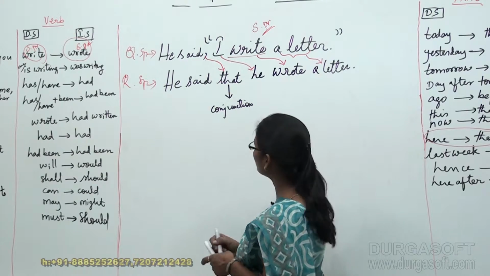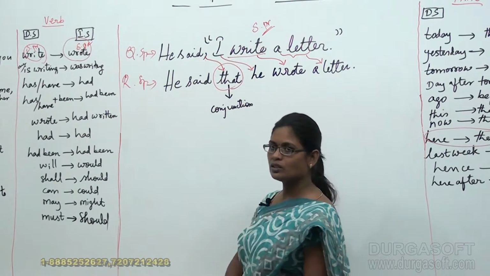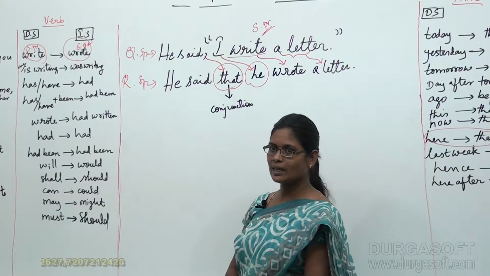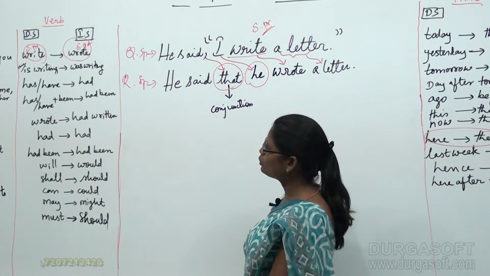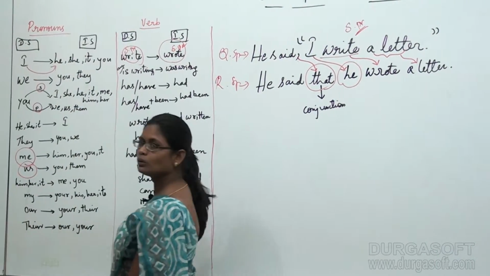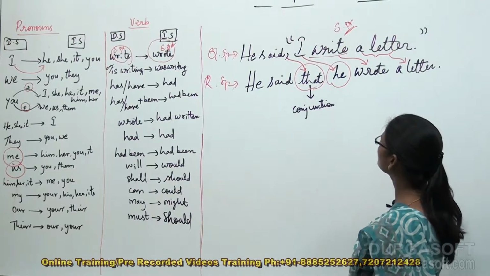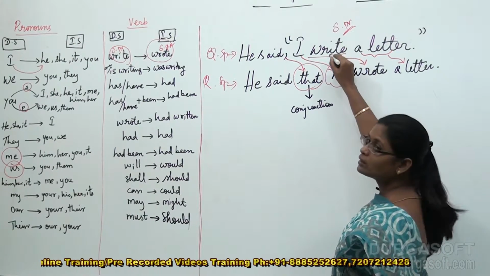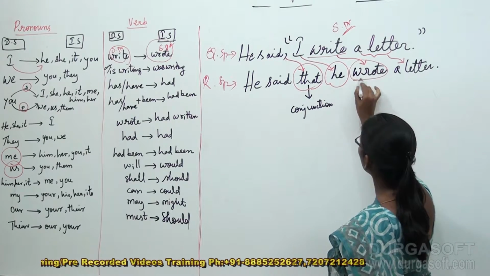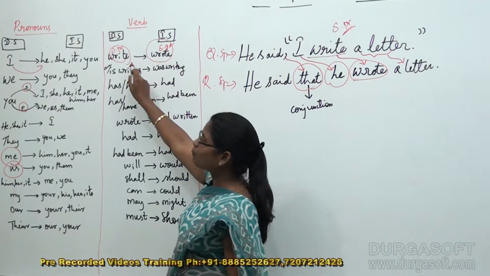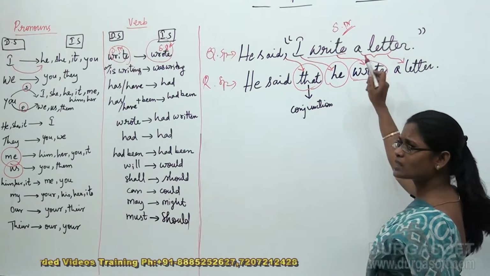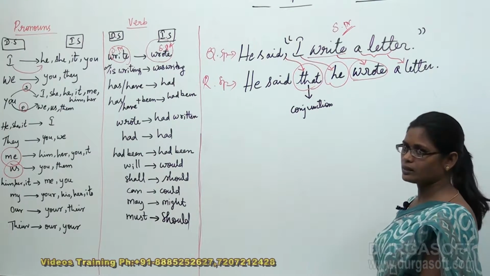The first change is near "that", we added a conjunction. Next, we changed the pronoun. Yes, we converted I into he. See, there is a rule here: I can get converted into he. So the same thing we did, and we converted the simple present verb into simple past verb. So the same rule got applied here. We did it, and the rest of the sentence, since it is an object, can be copied as it is.